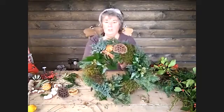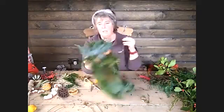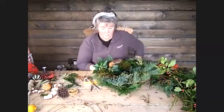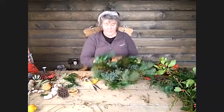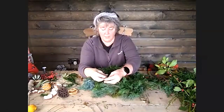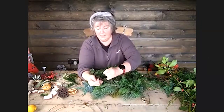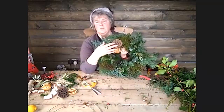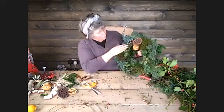Okay, so you've got your little collection of picks, three, and then at the back you've got your three wires. I like to bring the wreath off the edge of the table so I can hold it underneath like this. And basically what we're going to do is twist the wires together tightly and pull them as tightly as you can, so the ornaments at the front lie nice and still, so they're not moving much. You can see now they're not moving much.